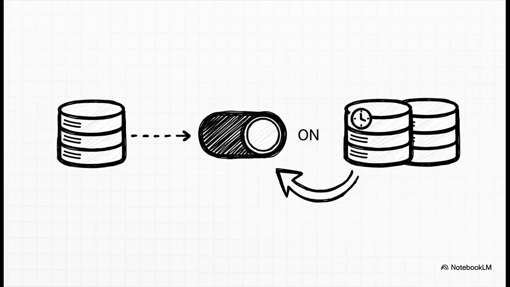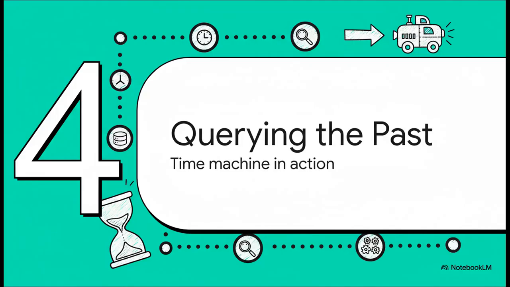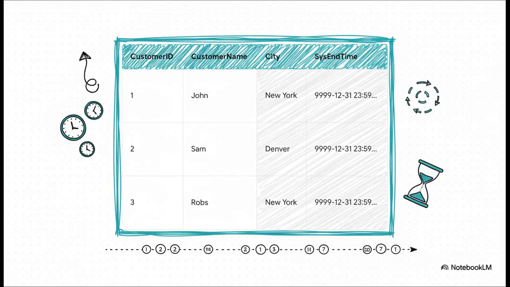How easy is that? Okay, now for the really fun part. We've got our tables, let's throw some data in, make a change, and watch this time machine fire up. Right, so we've just inserted 3 new customers. Now, the interesting thing to look at here is that sys_end_time column. See how it's set way out into the future? That's SQL Server's way of saying these are the current versions of these rows. They're valid right now and will be, well, basically forever, until something changes.